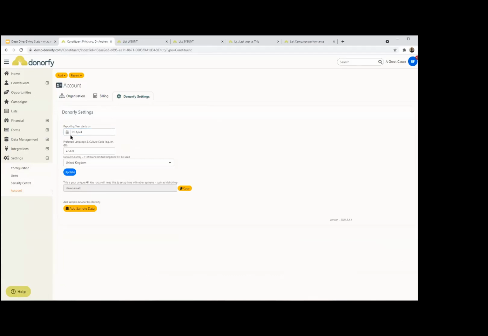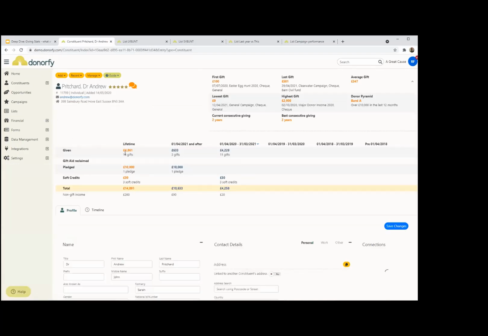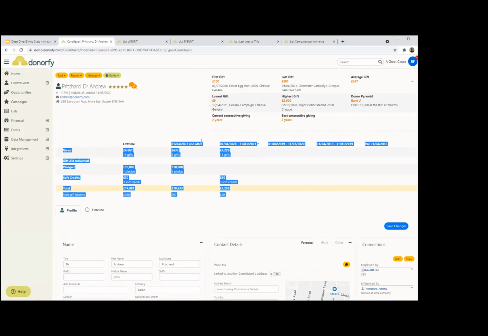That means when Donorfy presents the giving stats, if we go back to our constituent, when Donorfy presents the annual giving stats, it breaks the years down according to your financial reporting years. Okay.